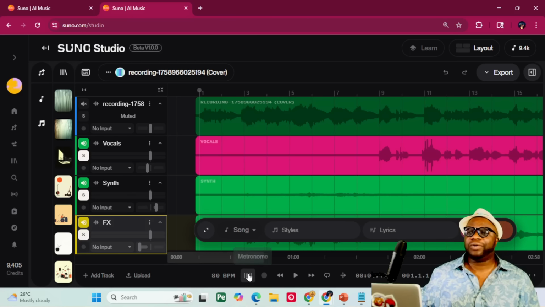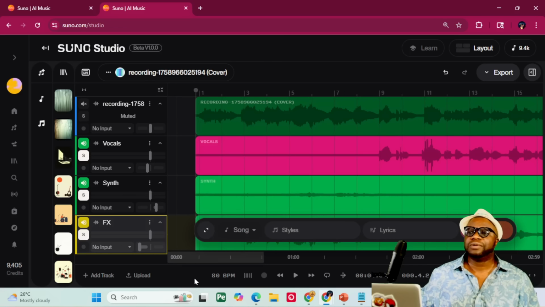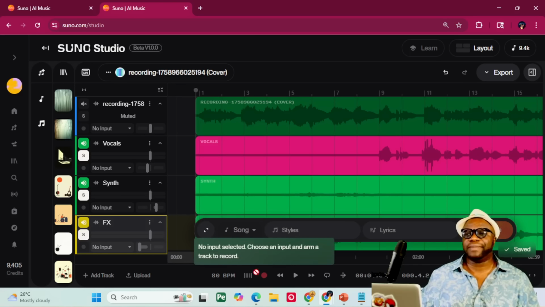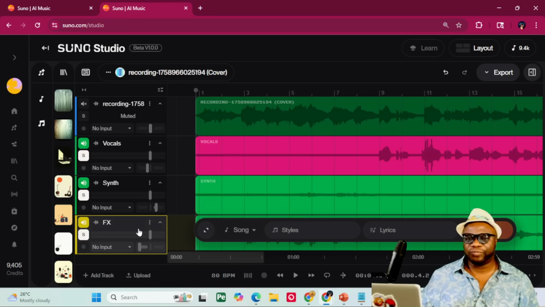For example, over here you have the metronome. You can turn the metronome on or off. You can adjust the metronome to be manual or to be driven in other ways. And maybe you're trying to start the metronome and you don't understand why it's not starting. It's because you've not armed the track. There's so many things that could frustrate a beginner in here. I'll just tell you straight up.